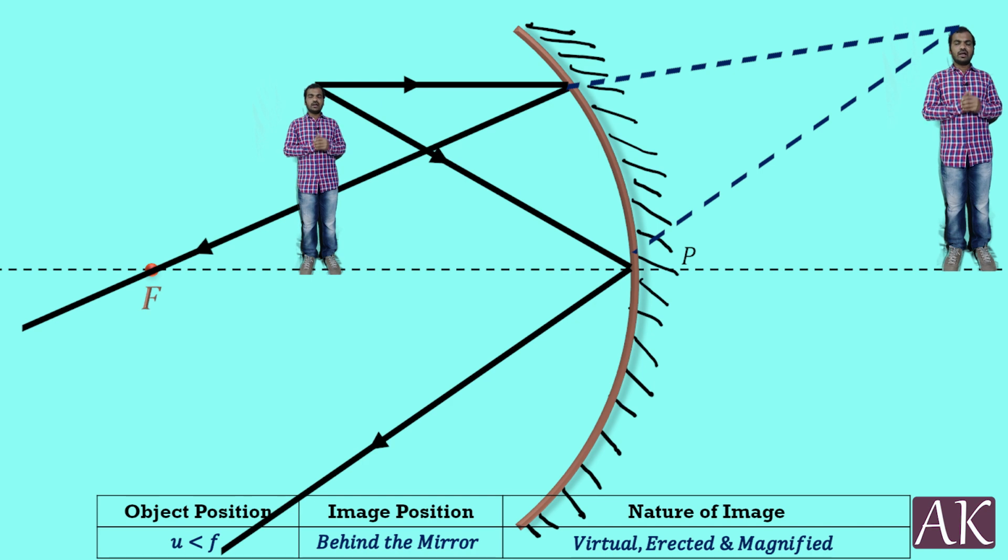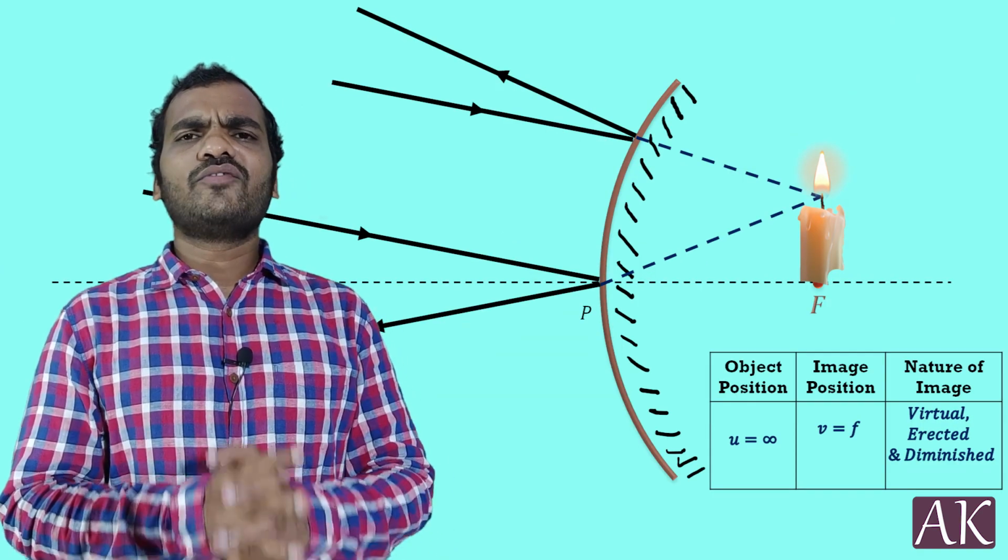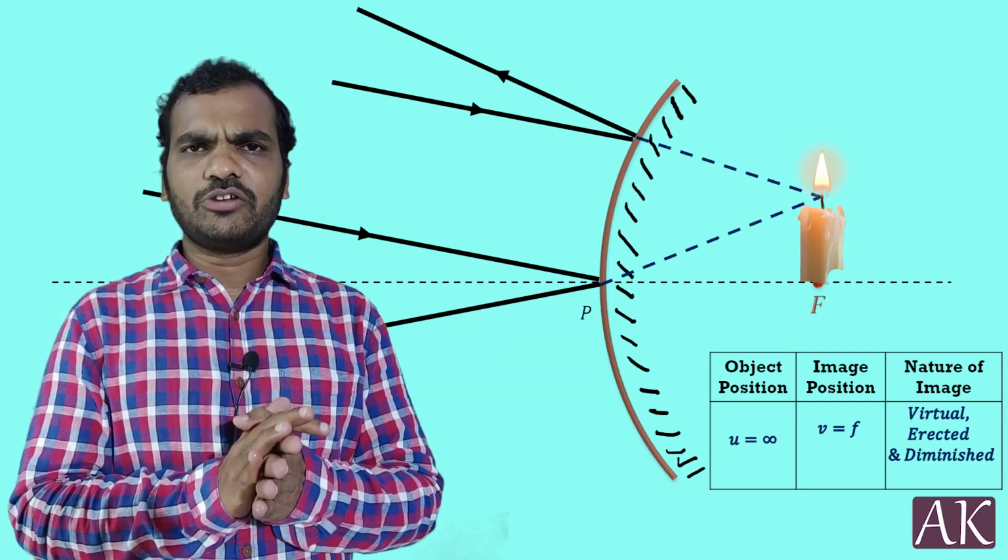Are you able to understand? Now if you carefully see, it is magnified, but it is virtual because it forms behind the mirror. Now if you see, it is going to be virtual, magnified and erect. Why? Because it is not going to be inverted, it is erect. This is the image formation. So these are the 6 cases for image formation by a concave mirror.